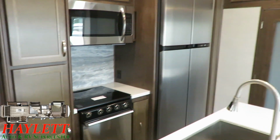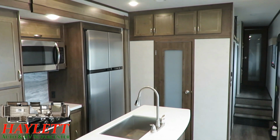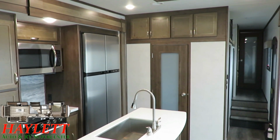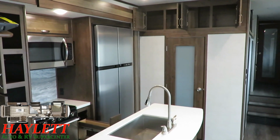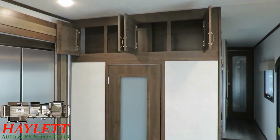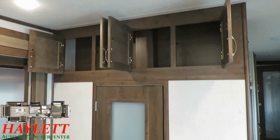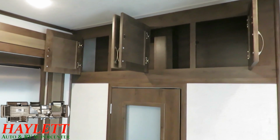But as you look around, you look at this middle bunkhouse wall, and for a moment, you would maybe think that you're losing out on something like pantry space. But you would be not correct in that assessment. This is a little tricky to get to. Kind of like the storage above the sofa, though, they just didn't let anything go to waste. They utilized every little space they possibly could.